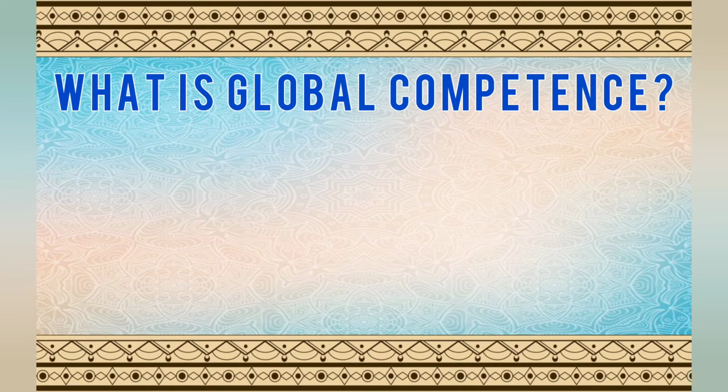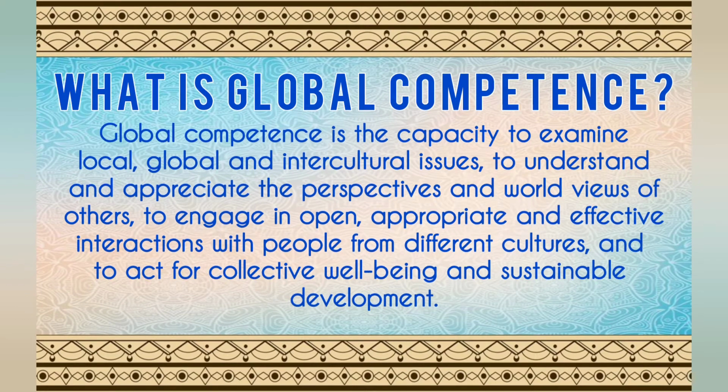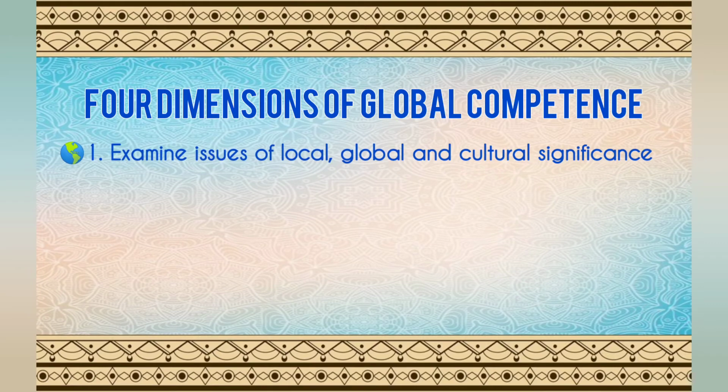What is global competence? Global competence is the capacity to examine local, global, and intercultural issues, to understand and appreciate the perspectives and worldviews of others, to engage in open, appropriate, and effective interactions with people from different cultures, and to act for collective well-being and sustainable development. There are 4 dimensions of global competence. First, examine issues of local, global, and cultural significance.